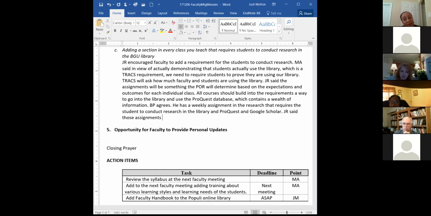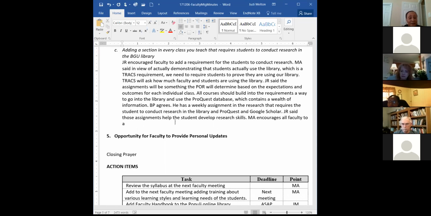Right. Because the problem I've had with some of them is that they get into ProQuest or some other database and they're not quite sure how to actually do the searching, and the kinds of keywords they should try. And this is why I encourage all faculty to ask Jennifer to make a presentation if need be. I know there's an orientation packet, but we need reminders, and feel free to ask Jennifer to come to your class and make a 15-minute presentation on how to do research online. She's very willing to do that and she does it well.